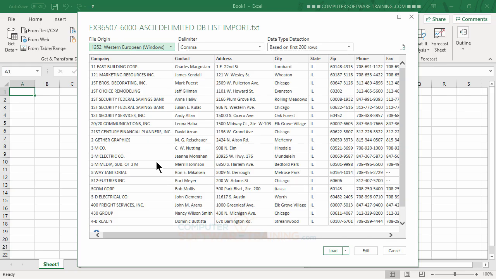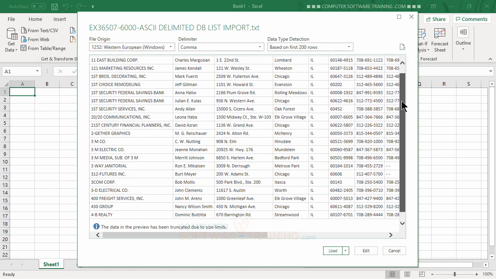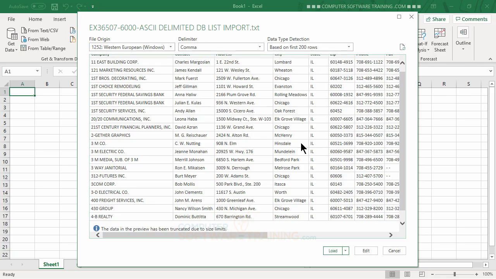And this is what you're going to get. It already knows that your delimiter, what's separating the data, is a comma. And it's showing you what it's going to do for your data. It doesn't show everything right off the bat, but that's what it's going to look like. So this looks a heck of a lot better than I think the ASCII file did, right? So once you say to yourself, okay, this looks good, I'm ready to go, you go down here and you click on load.